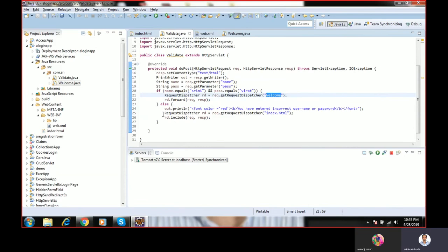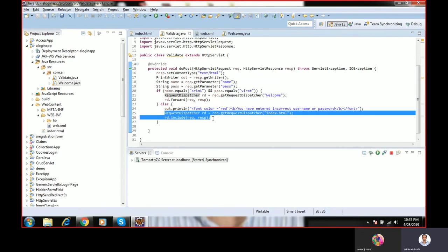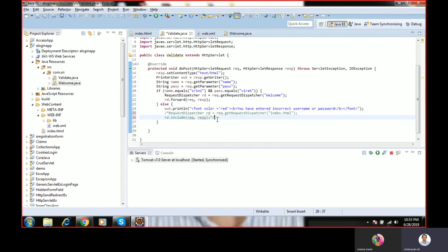So I will comment this code instead of displaying the login page again. I want to display the Facebook app. For that, we'll just use the response object's sendRedirect method.